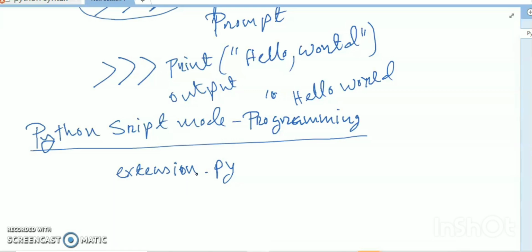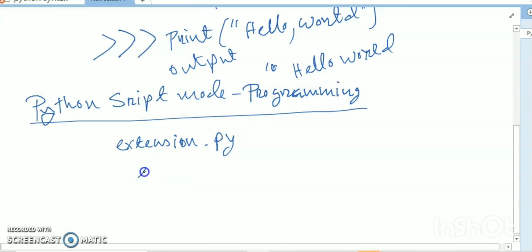Type the following source code in a test.py file: print hello world. This is important when I use the command prompt, cmd.